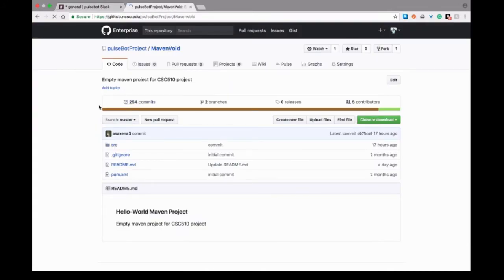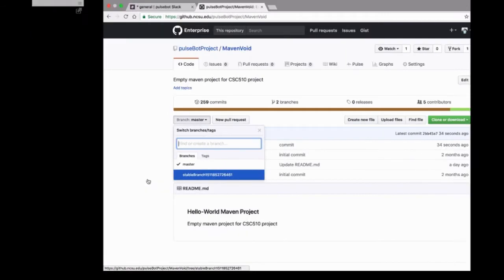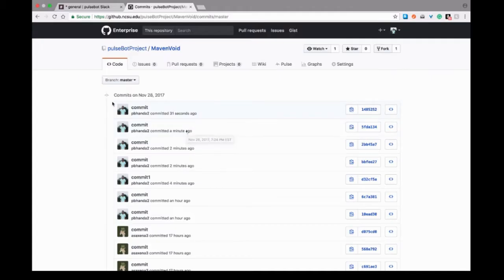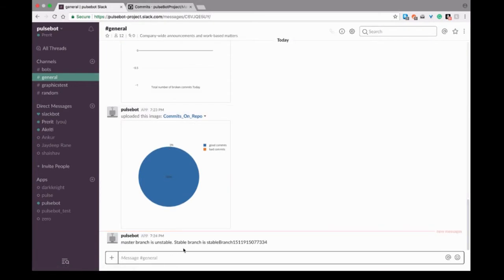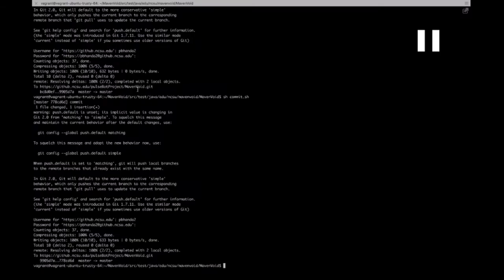The PulseBot should create a stable branch in it because there was a commit that was bad, and as you can see my commits have been reflected, but the master branch is unstable. Bad commit count is 3 since the threshold was 5, and I made 3 bad commits.